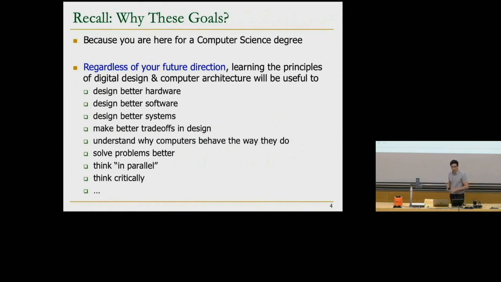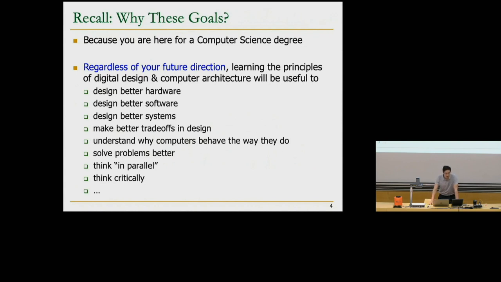If you do hardware design, you will be able to design better hardware. If you do software design, you will be able to design better software. Why is that? Because now you know how the architecture is built, how the computer is built inside. For example, you will keep in mind that there is a cache hierarchy, and the caches have certain sizes, L1 and L2 and so on. And you will keep in mind what is probably going to be stored in the cache when you are running the program that you are coding. So this knowledge is useful in all aspects of computer science. So hopefully also designing better systems, being smart when having to make design decisions and having to analyze trade-offs.